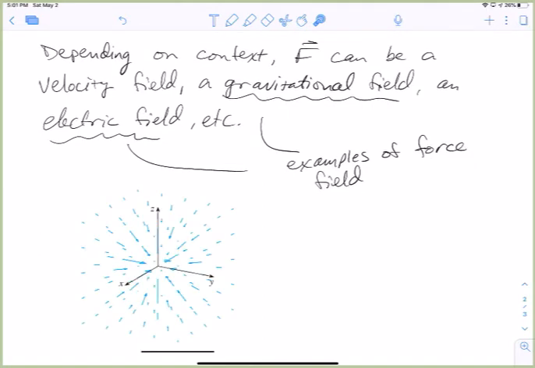And we have a picture from the textbook here of a gravitational force field, and we can see that near the origin, so this would be the center of the object that's causing the gravitational field, the vectors are longer than they are as you get further out, and that's because the force of gravity weakens as the distance between two objects increases. And also we see that the directions of all of these vectors, all of these arrows, are pointing towards the thing that is causing the gravitational force.